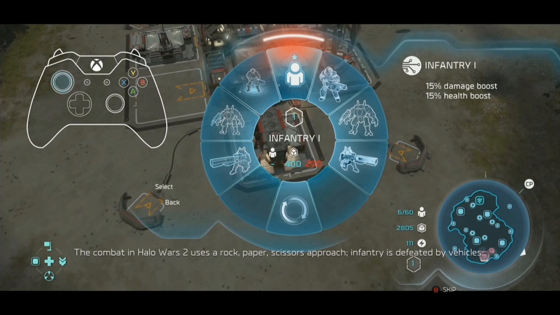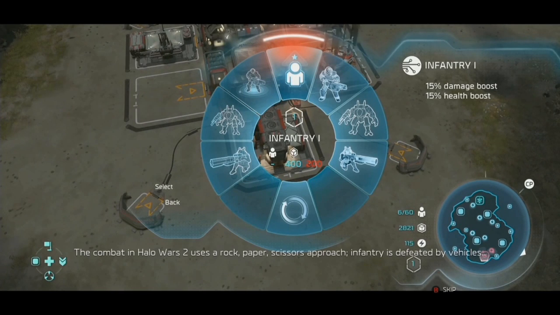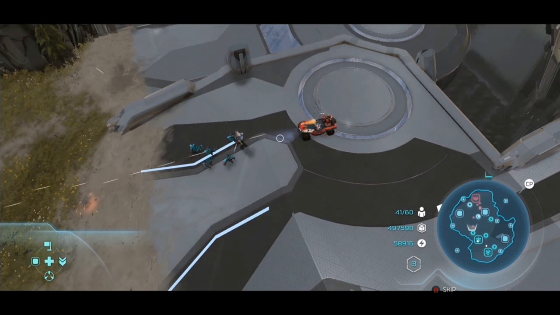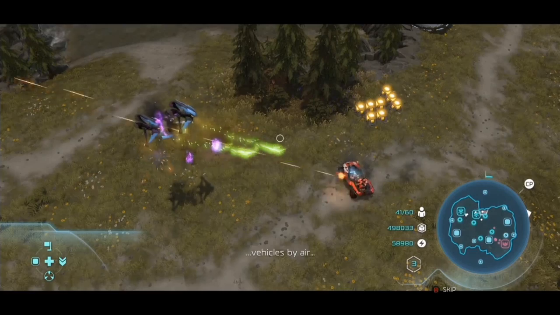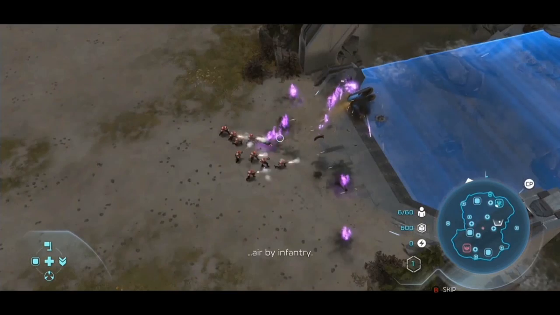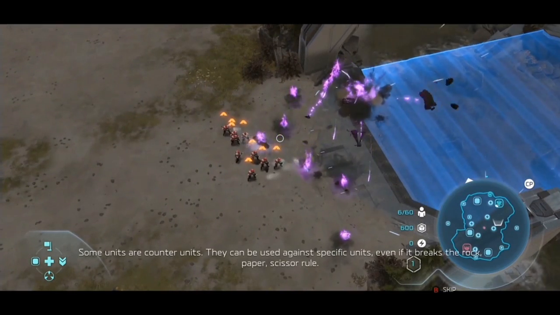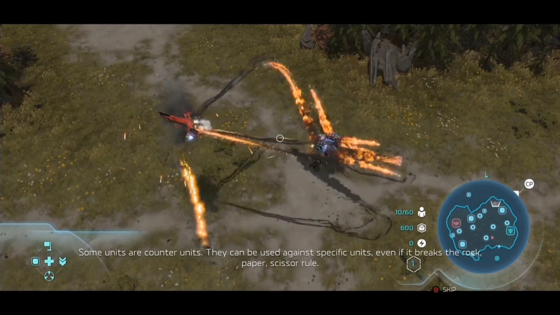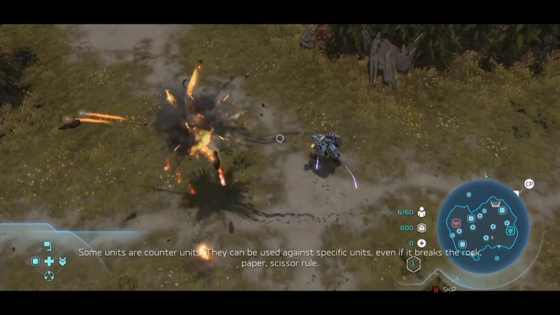The combat in Halo Wars 2 uses a rock, paper, scissors approach. Infantry is defeated by vehicles. Vehicles by air. Air by infantry. Some units are counter units. They can be used against specific units, even if it breaks the rock, paper, scissors rule. Good luck, soldier, and I'll see you on the battlefield.